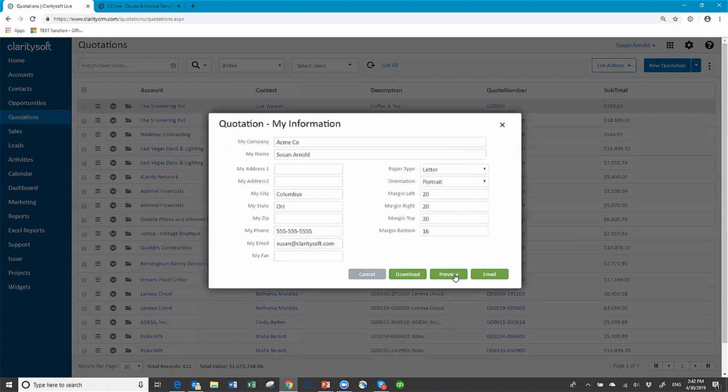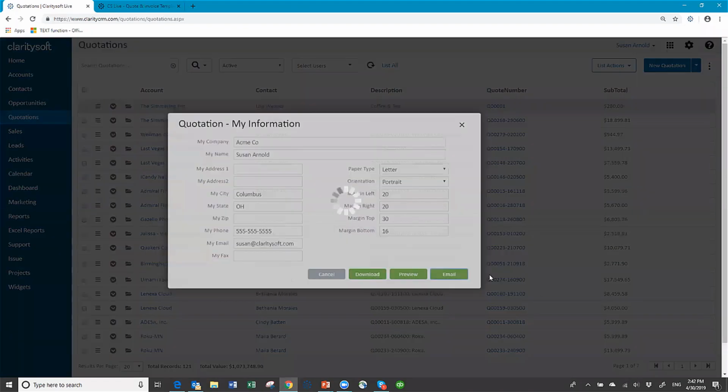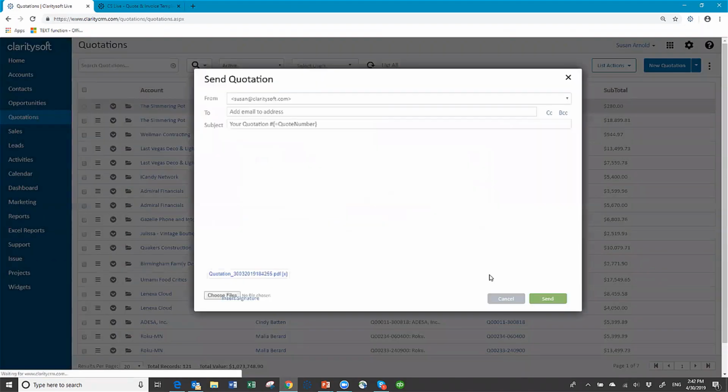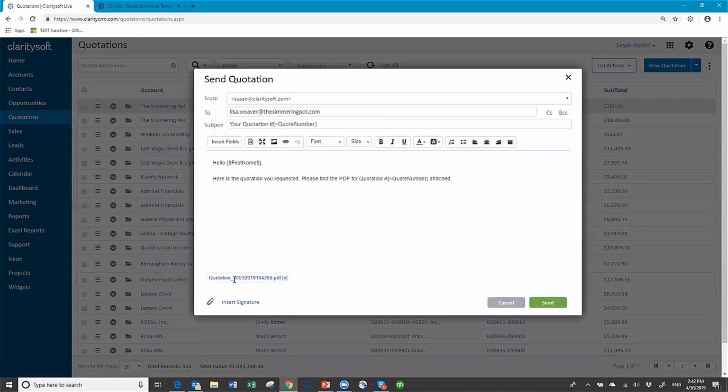If I want to preview it, I can preview it, or if I know everything's A-okay, then I can go directly to emailing it to the person, and it will put a PDF copy of your quote down here, and you have your email text, which you can type in here. You also can insert a signature if you have one. I don't think I've got one designed in here. You can insert your signature if it doesn't show up, and then email this directly to the person.